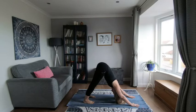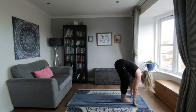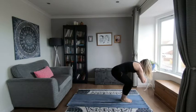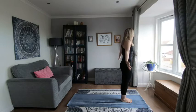So we're going to move into the main part of the session once we've completed our down dog. So just remember all your points, draw the belly button, squeeze your chest together, press the heels into the ground. Inhale, step forward. Exhale, tuck your head in. Inhale, bend your knees deep, reaching up overhead for your elbows, and exhale to Samastiti.